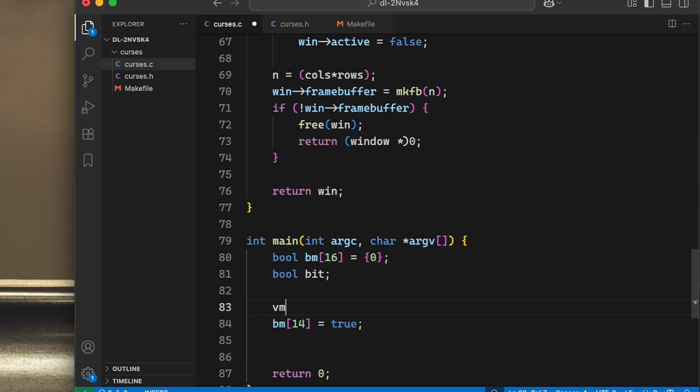Let's explicitly set the 13th bit equal to false. And let's say our bit is equal to get bit. And we provide our bitmap, and we want to grab at the 13th bit.